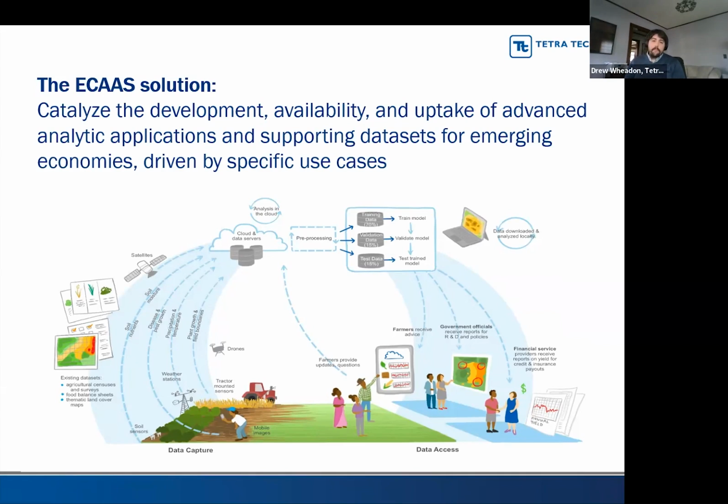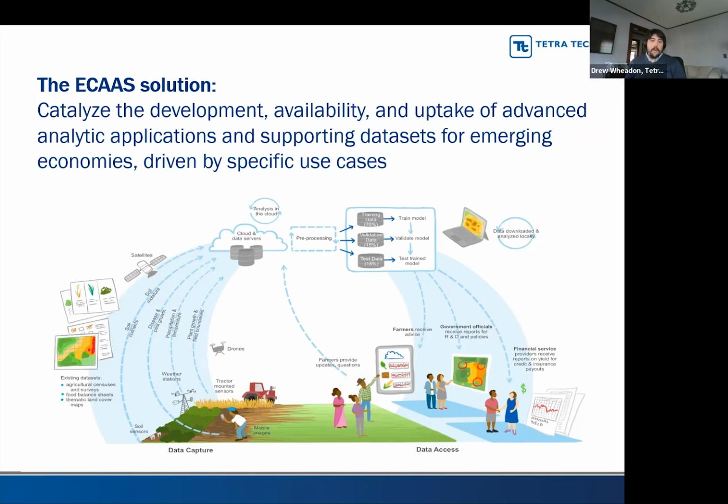But before I do that, I just want to spend a minute on this graphic. This is also on our website that Richard mentioned, cropanalytics.net. But we tried to visualize what does this data chain look like. And so I suspect that a large percentage of the organizations on this call are on the bottom half of this graphic, if you will, where you're either doing the data collection on the left side of the graphic, or on the right side, you are using the information and insights and analytics to improve your farming practices, or improve services to farmers, or even at a higher level, maybe deal with food security monitoring and response.